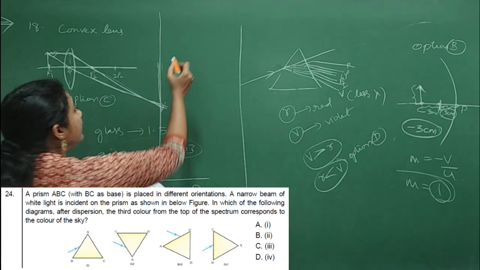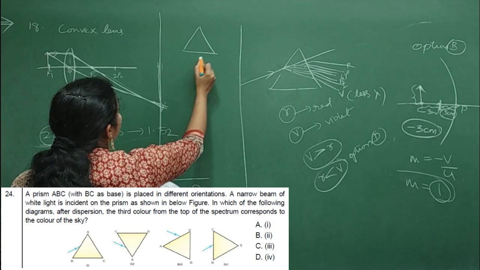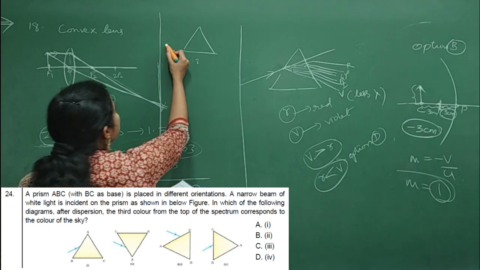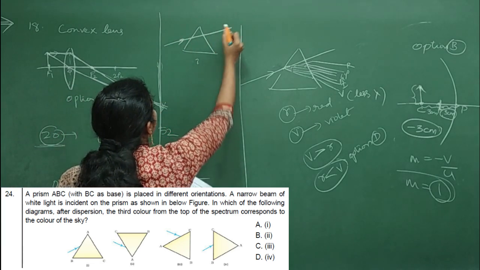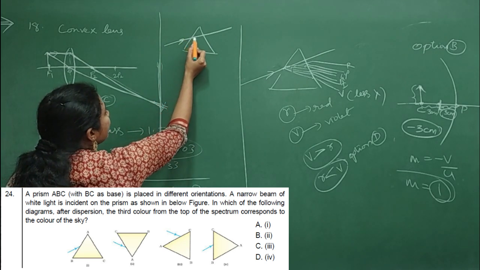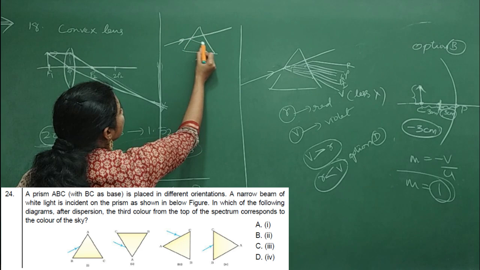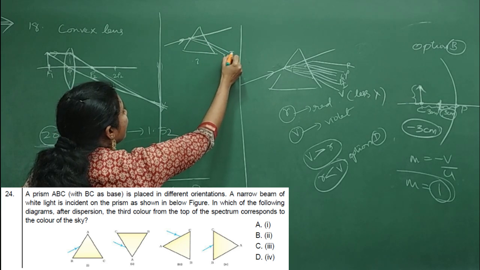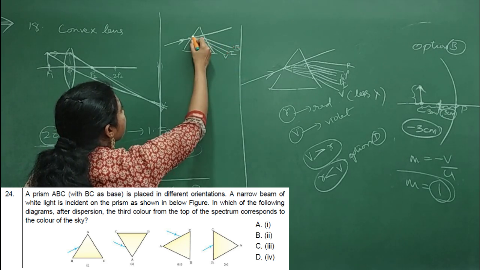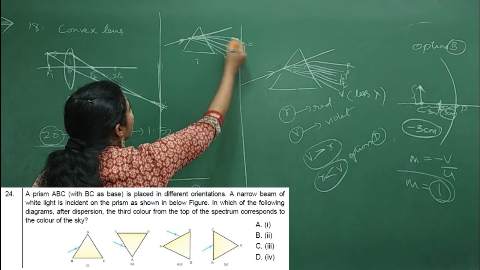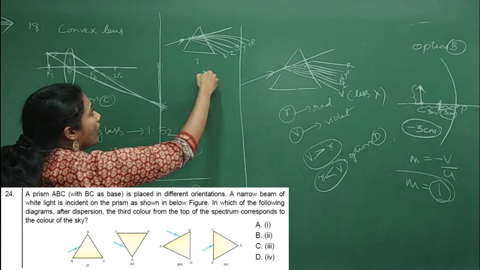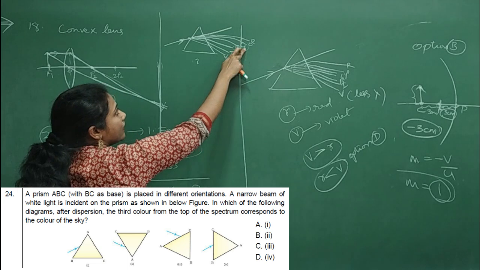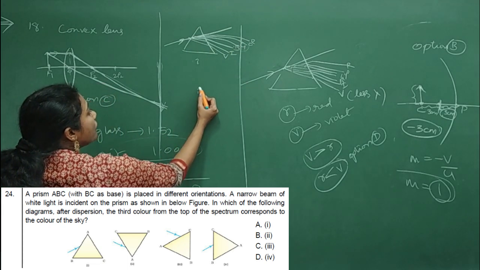Okay, let's find this. And let's see, in the first picture, our prism is something like this. Say how is the incident ray passing? Incident ray is passing like this, and this is your normal, right? And how does the splitting take place here? Say violet light you will get here, violet radiation, right? Then V, I, B, G, O, R. From top, which is the third color? From top they asked you, right? From top, which is the third color? Green, right? But now you see the picture of second prism.